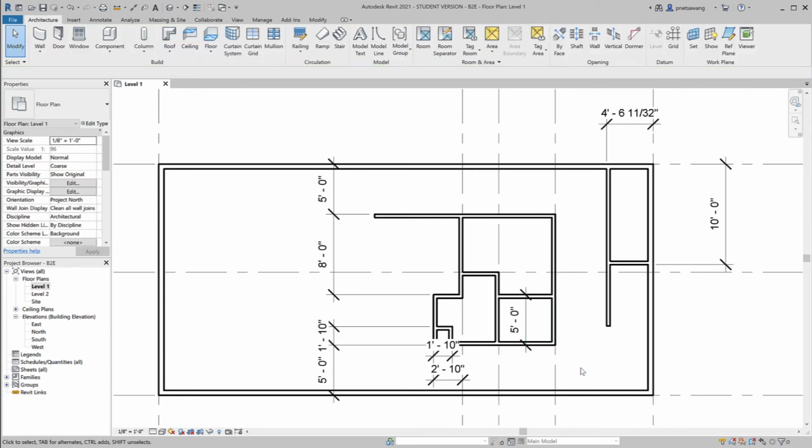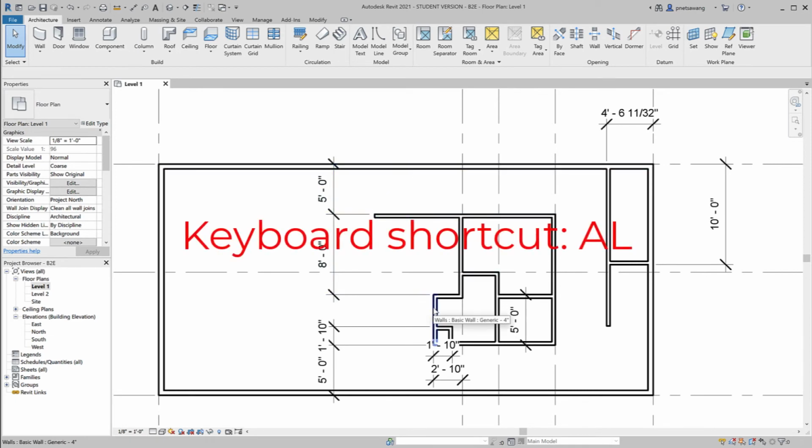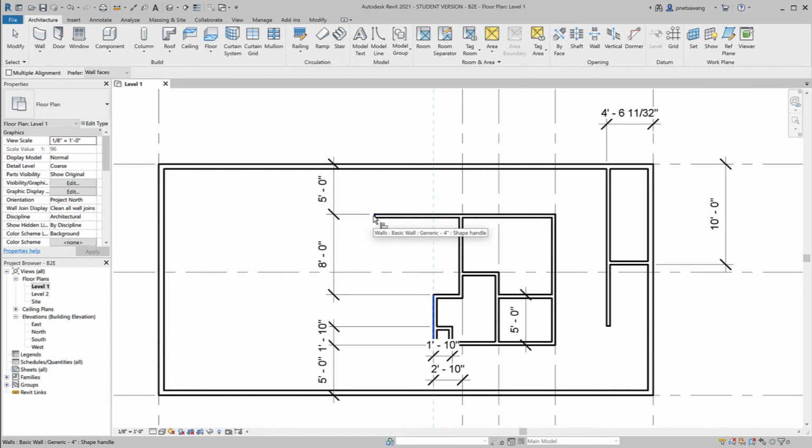Before we can move on to the second floor, I want to align the end of this wall with this wall over here. So the command for that is AL, and make sure that the tip of the wall is highlighted before you second click, and then lock it. I'll do the same for the tip of this wall and then lock it.